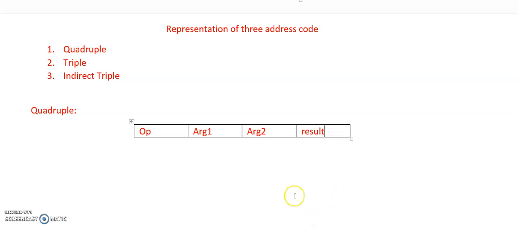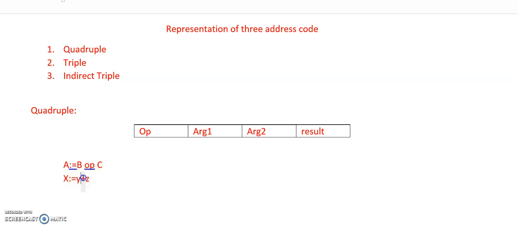So, for example, suppose we are representing a three address code for an expression like A equal to B op C. Here the operator is whatever operator we are performing. For a simple example, x is equal to y plus z.